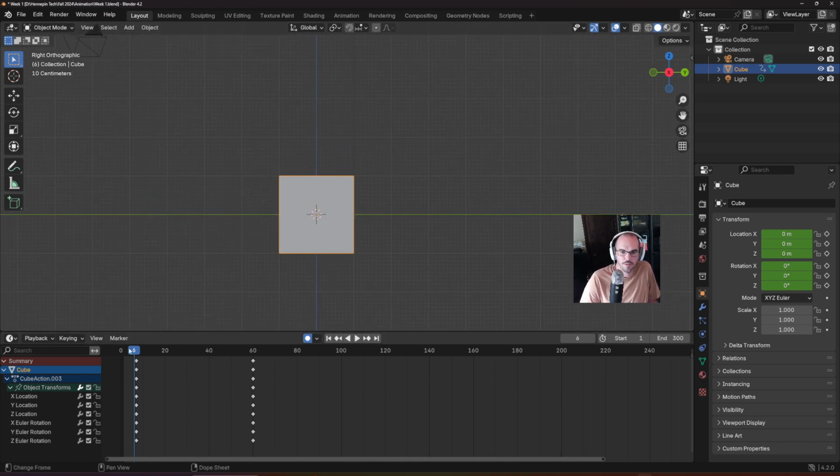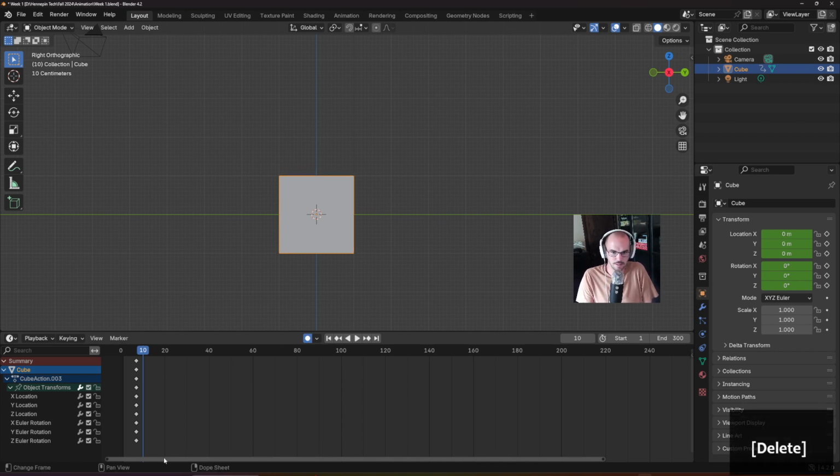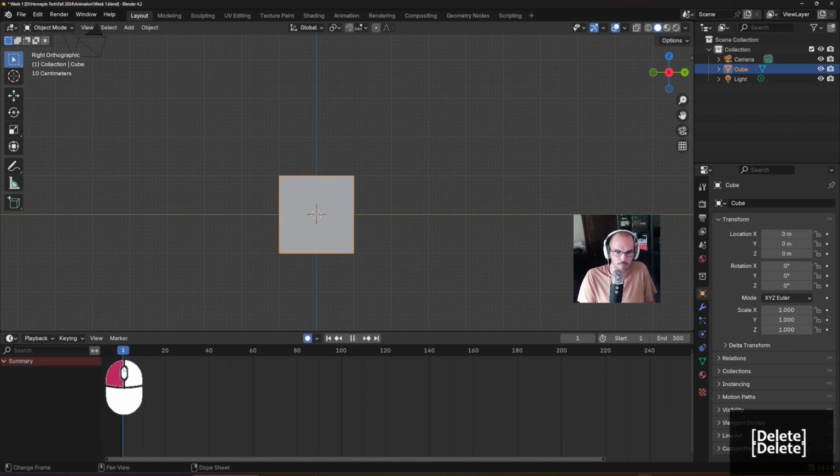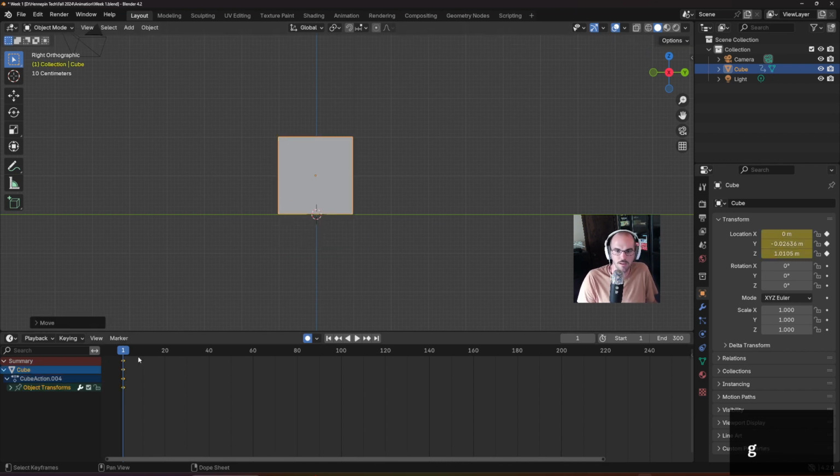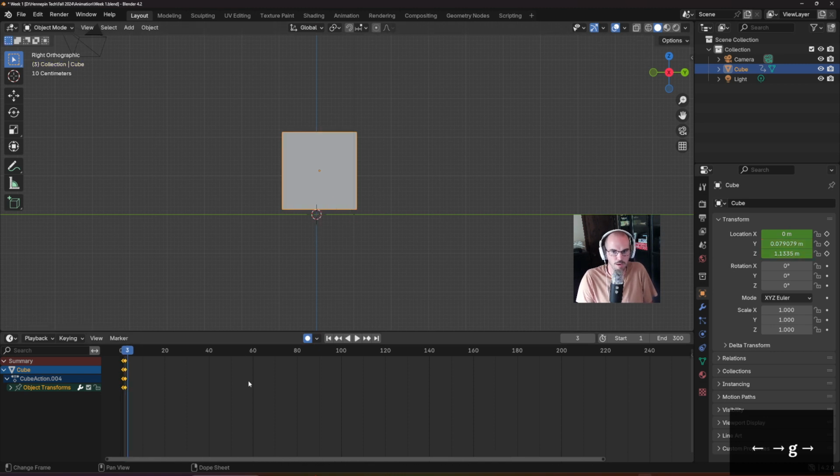So for example, if I have auto keying on, and I'm going to delete all of these keyframes. I'll go back to frame 1, and I'm going to G, kind of move this right on that green line. If you use your arrow keys while your mouse is in the timeline down here, it'll move one frame at a time. So right arrow key, left arrow key. And so there are times where you're going to need to do a frame by frame animation.